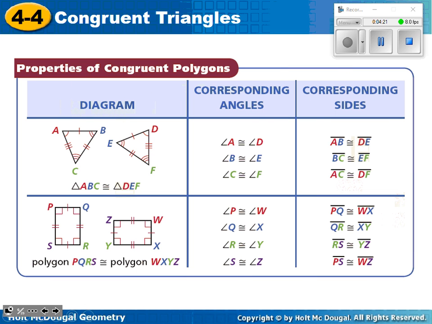Okay, part of your homework that is not proofs. They're going to simply ask you to name the corresponding angles. So you're going to look at the picture and you're going to say, okay, which angles are marked congruent? A is marked congruent to D, B is congruent to, and C is congruent to. And you will just list it with correct chapter 1 notation. Angle A is congruent to angle D.